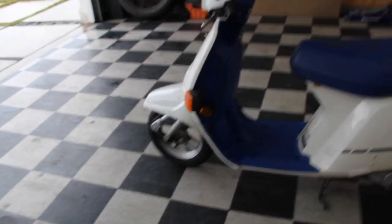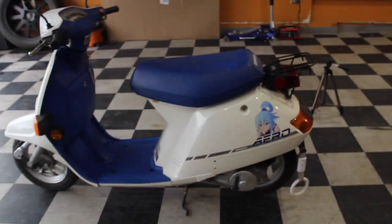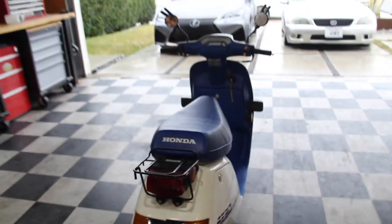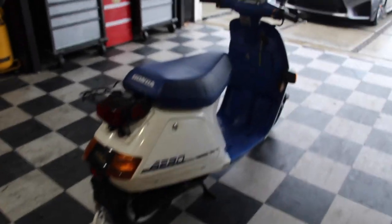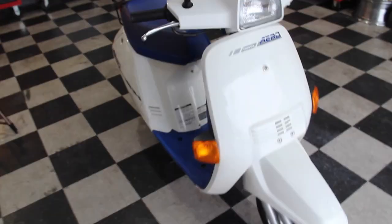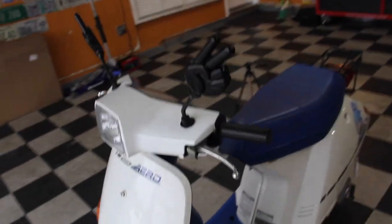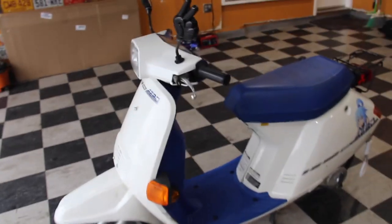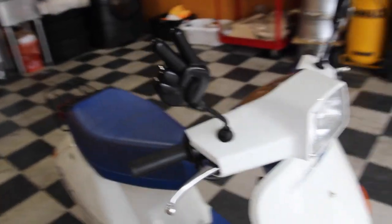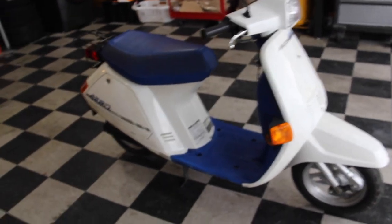It'll be a few months before I really start getting serious about lowering it, color change, all that stuff. But I do have some crazy plans — a really tall exhaust, a really crazy design, super low, with a really crazy fairing all the way up. Also, I forgot to mention I added these peace sign mirrors. I picked these up on eBay for like 20 bucks from Japan and I thought it was just a small addition. Eventually I want to have them painted so they match everything else on the scooter. This was actually the original mirror — just a basic boring scooter mirror — so I thought this was a fun little touch to give it my own small look.